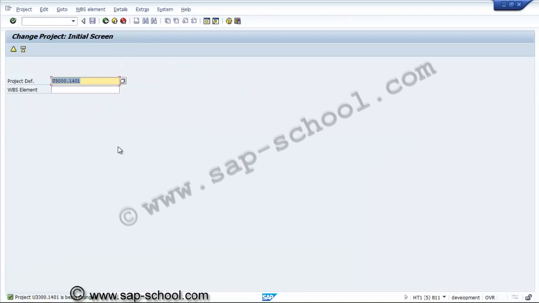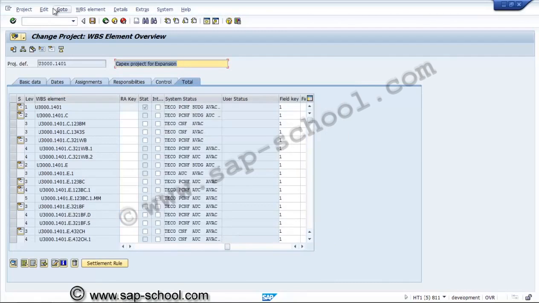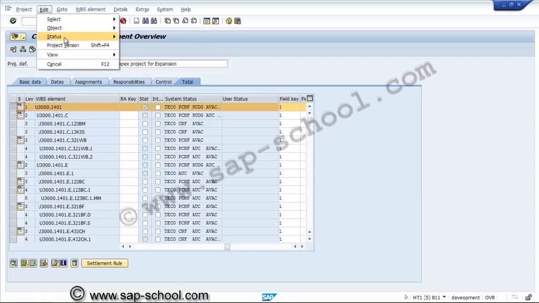Now we'll go once again. The transaction is locked. Now the status is all technical completion, so we'll select one at the top.